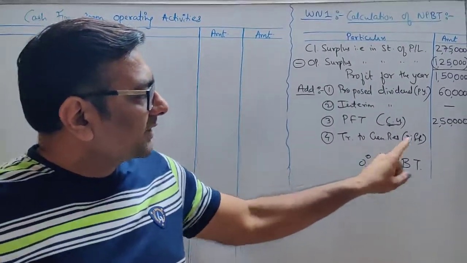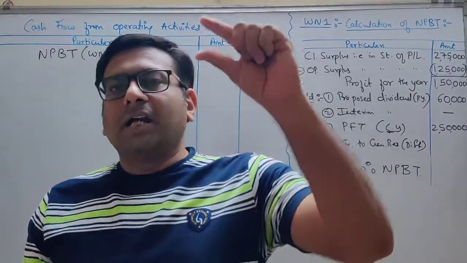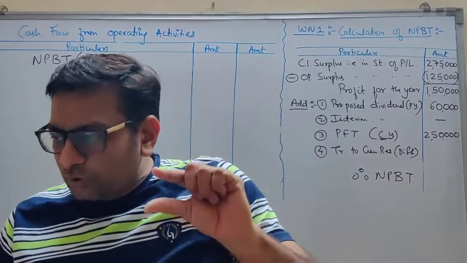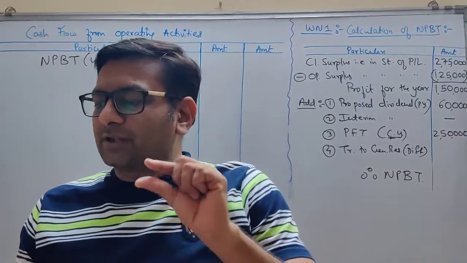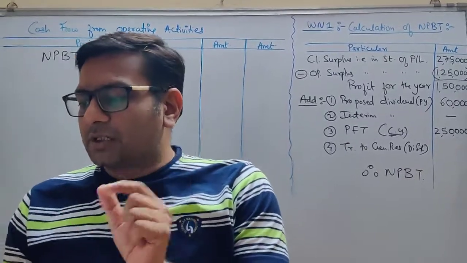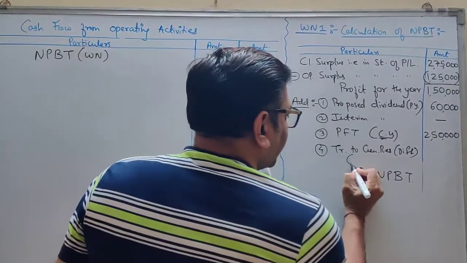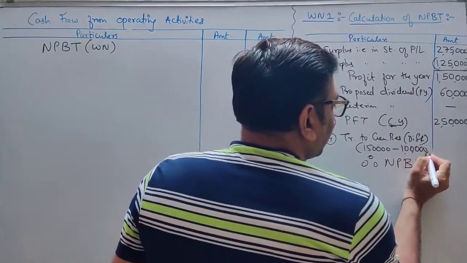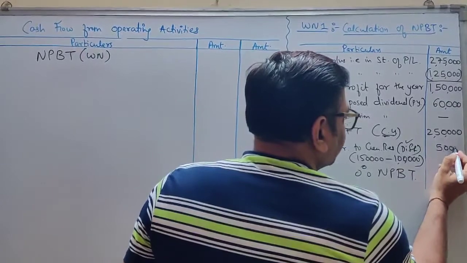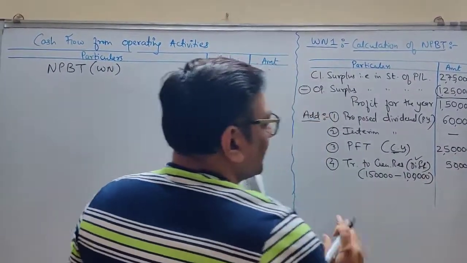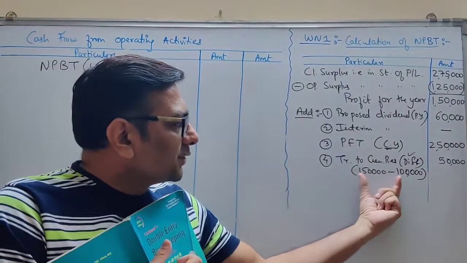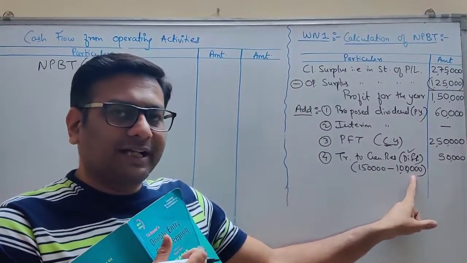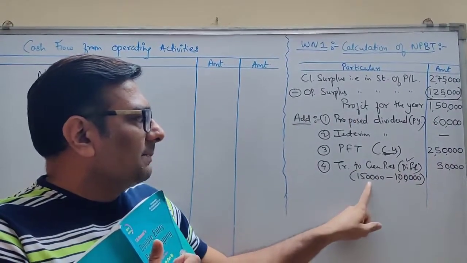Now, what is next? Transfer to general reserve. Let's check if any reserves are there. Yes, it is there. Reserves will always be given under the heading reserves and surplus. They have given us note number 2. Go down to note to account, refer to point number 2. They have given reserves and surplus with the 3 items. First item is general reserve. The general reserve closing is 1,50,000 minus opening general reserve of 1 lakh. You always take the difference amount. What is your difference amount? 50,000. It shows that this year you transferred 50,000 to general reserve. Last year you had a general reserve of 1 lakh. This year you transferred 50, so your closing balance is 150.